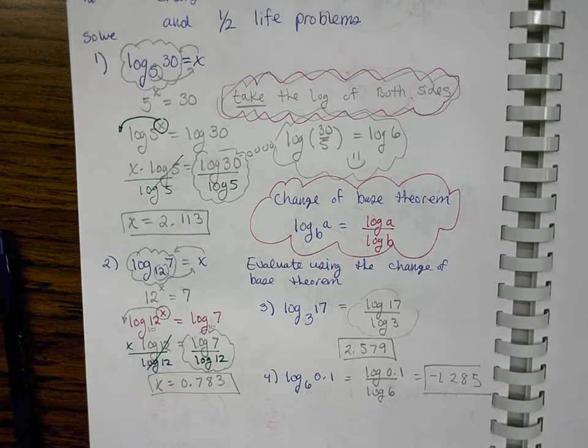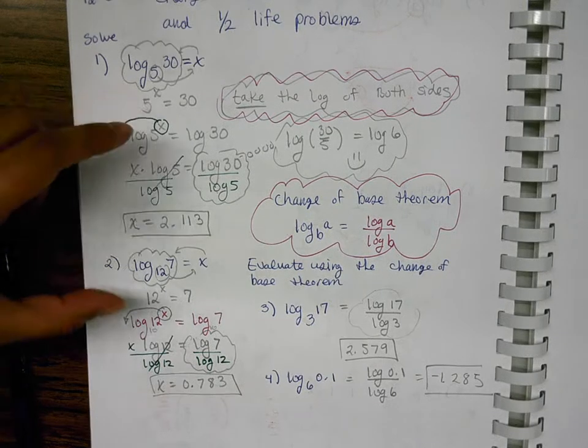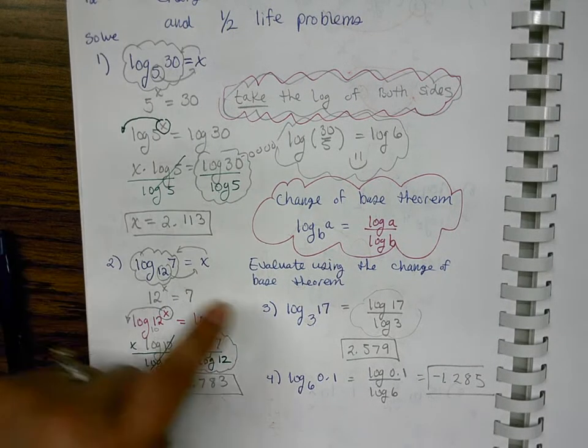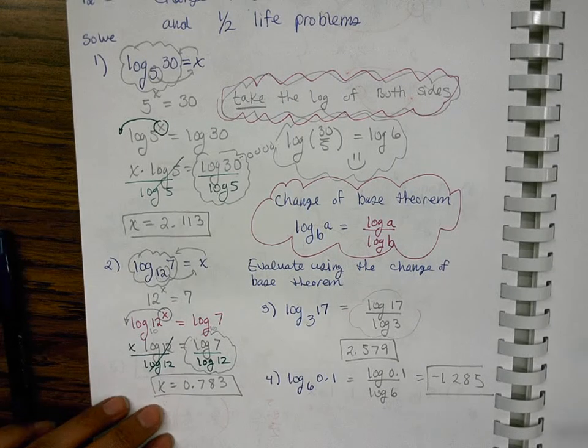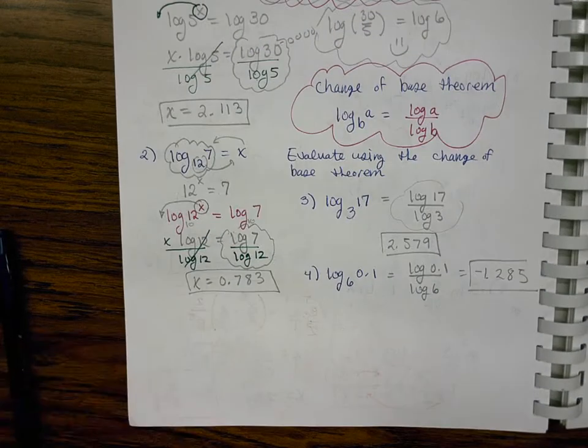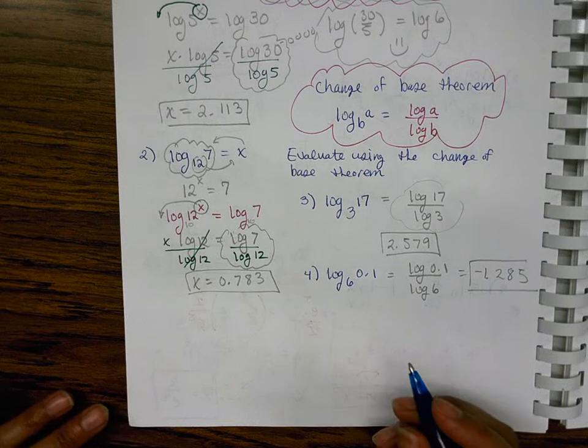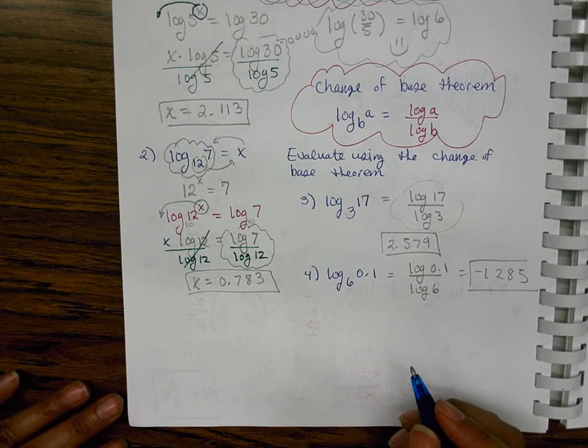All right, that's what you're going to be doing for the first 4 problems, this whole change of base concept. And if you understand it fully and completely, you no longer have to do all this work for those first 4. You just log A over log B, and all is good. All right, let's move on to the other types of problems you're going to see.